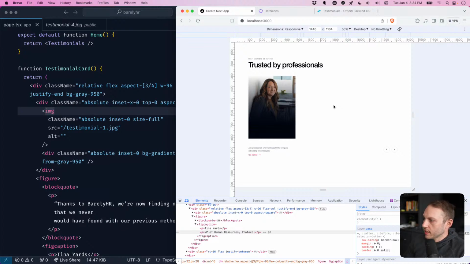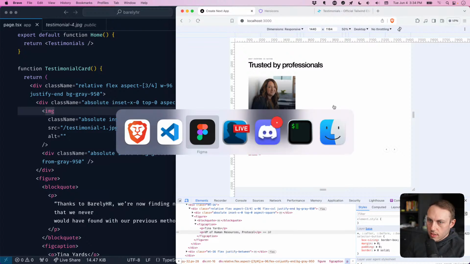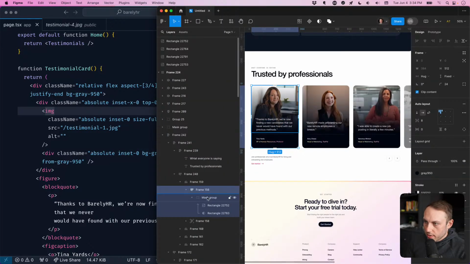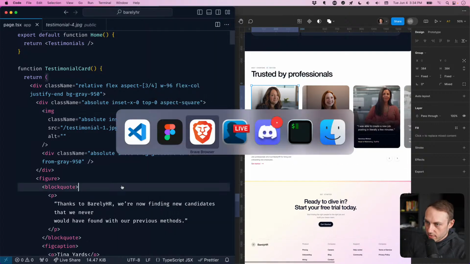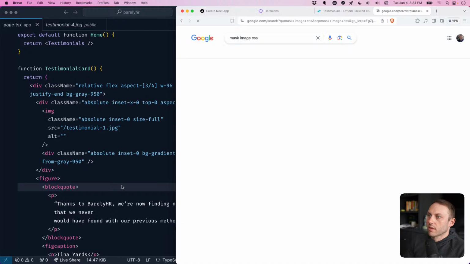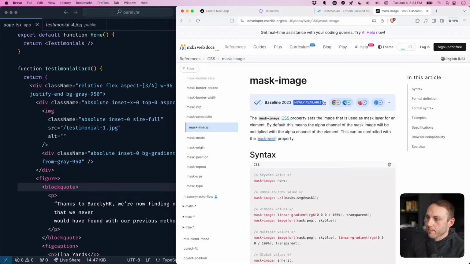Gradient on the div containing the image on the figure, then to match the text position. Well, the gradient is on this square, right? That sits at the top. It's in the exact same spot as the image and only covers the bottom of the image. Whatever. Mask image linear gradient on the image itself. Cool. We could try that. I've literally never used mask image in my life. So let's learn it.